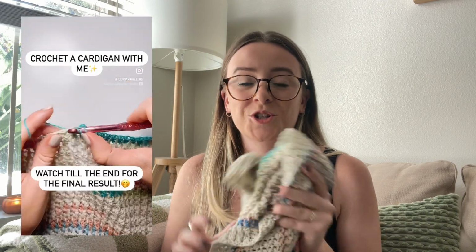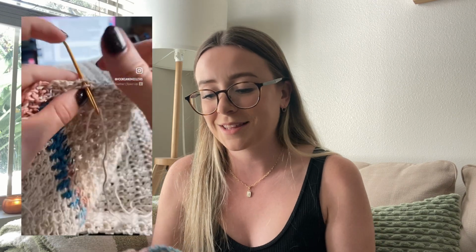The next thing that I made this month is something I am very excited about. This is the Poppy cardigan from Evelyn and Peter. And before I try this on and show it to you guys, I just wanted to explain how I got my hands on this pattern because I thought it was kind of funny.